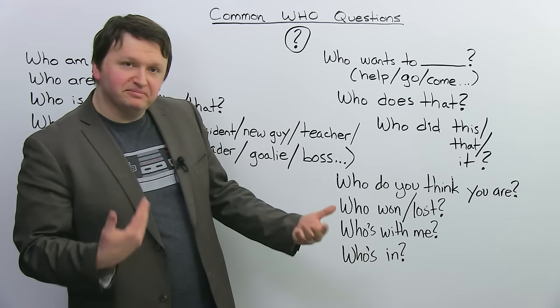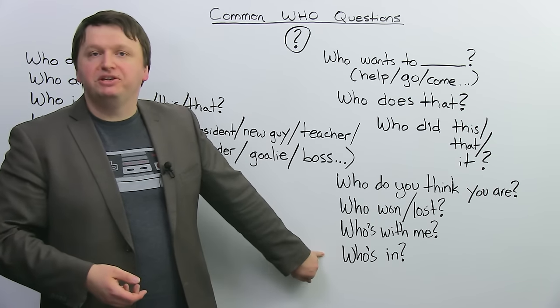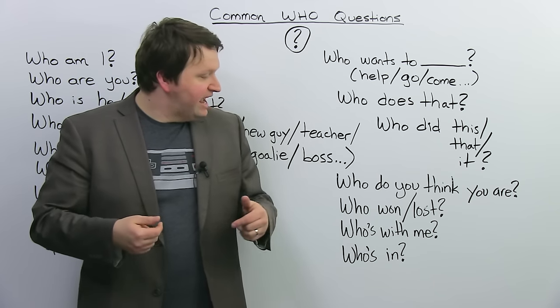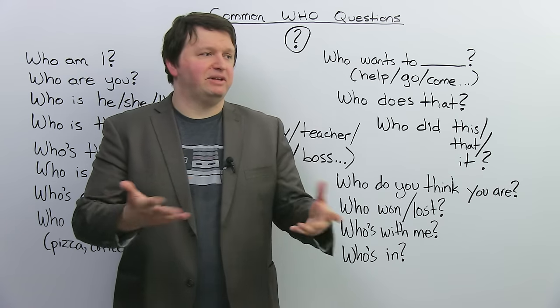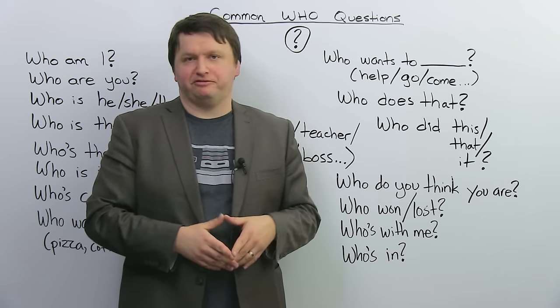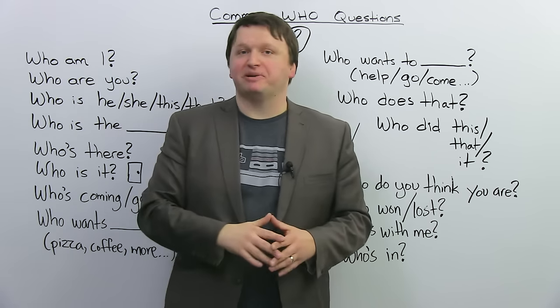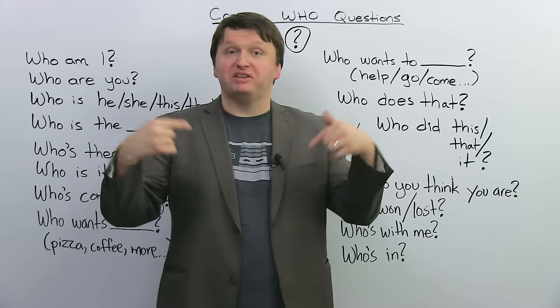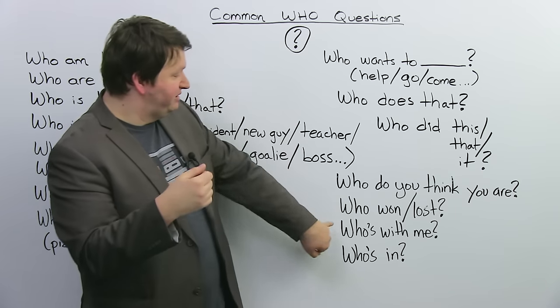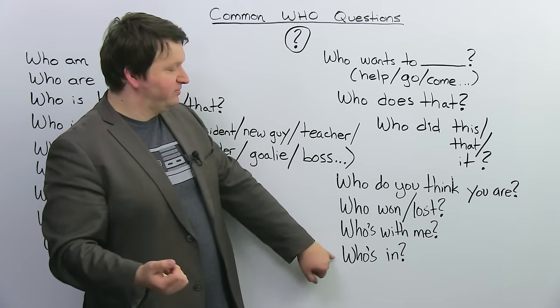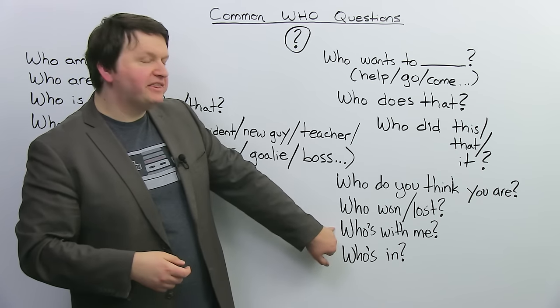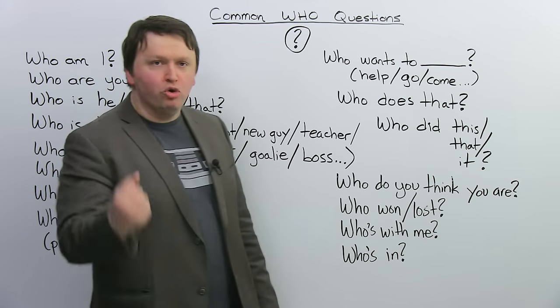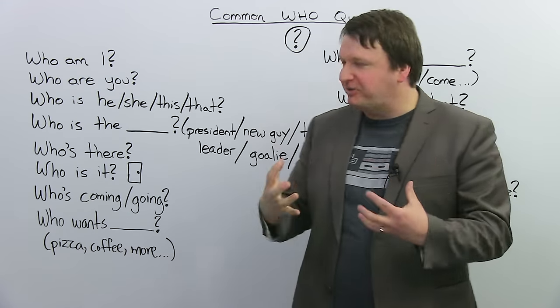And finally, who's in? Now, who's in? This is usually used when you propose a plan to go out with your friends or to go out with some family members and you say, okay, I want to watch... I don't know, let's make up a movie. I want to watch Star Wars Episode 12 because now is the year 2027 or something. I want to watch Star Wars Episode 12. Who's in? I want to watch it tonight. Who's in? Who wants to come with me? Who wants to go? So repeat after me these two. Who's with me? Who's in? Okay. I like this one a lot, so let's say it dramatically and think that you're like Leonidas from 300 and you've just spoken to the Spartans. Who's with me? It feels good. It feels very good.